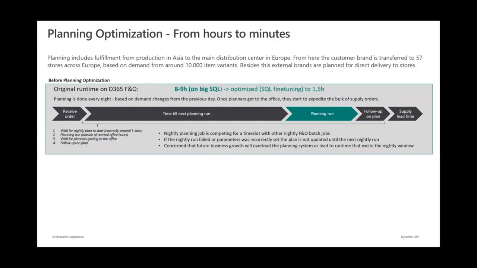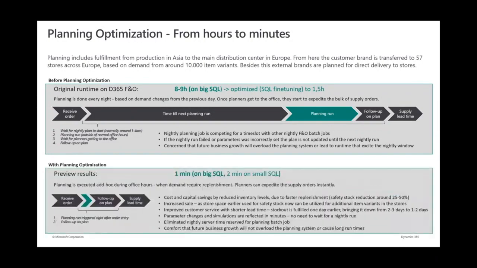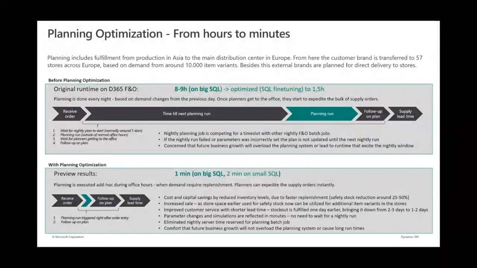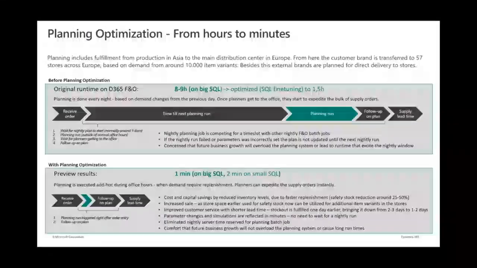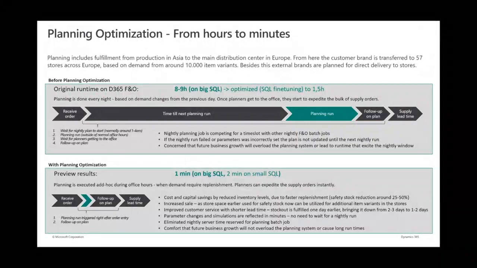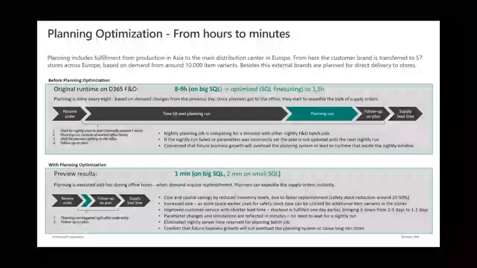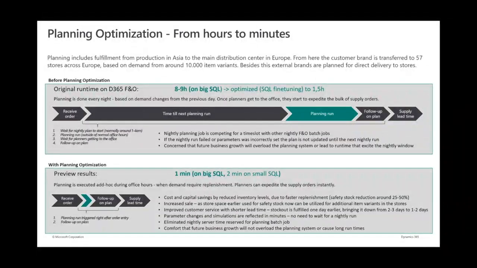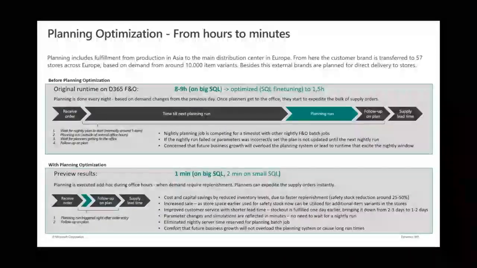Okay, so with our planning service, we got this result. The same scenario, the same customer, the same demand, same item variances. We enabled our servers, we plugged it in, and we went to 1 minute execution time on the same SQL size. When you think about a smaller SQL, then we went to an execution of 2 minutes. That means the SQL size doesn't matter in the end.